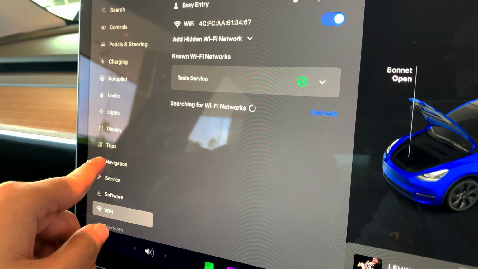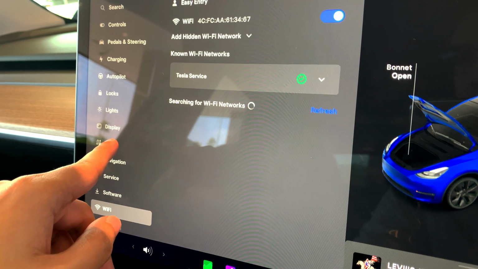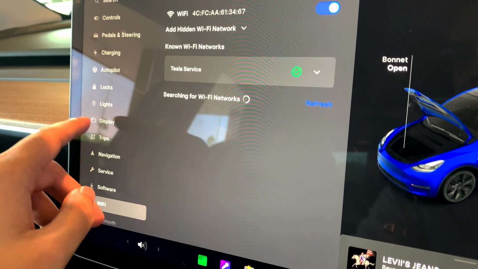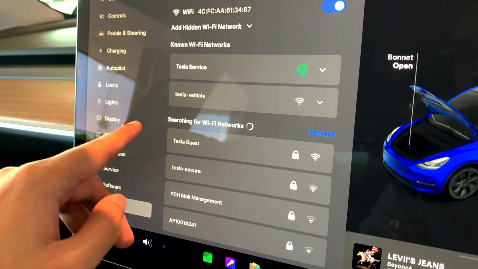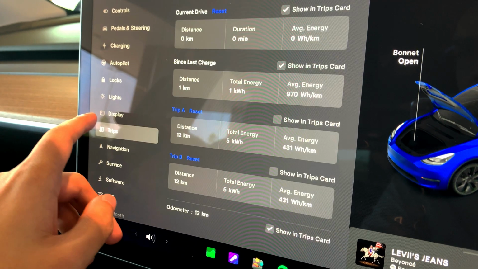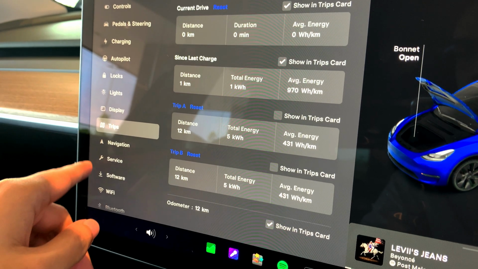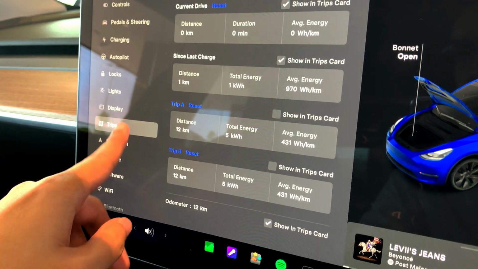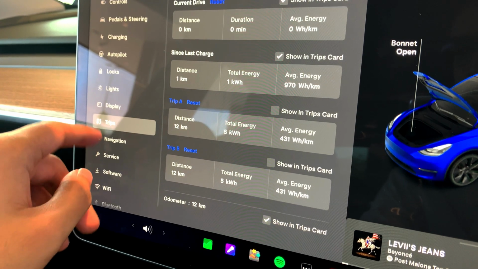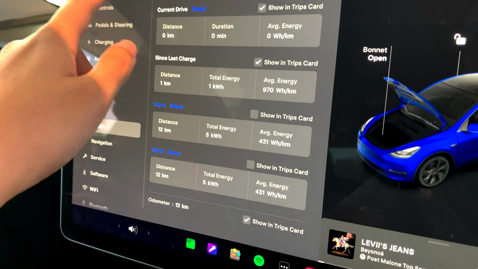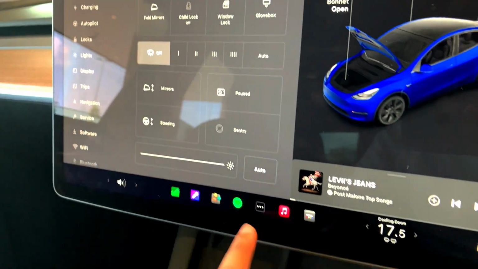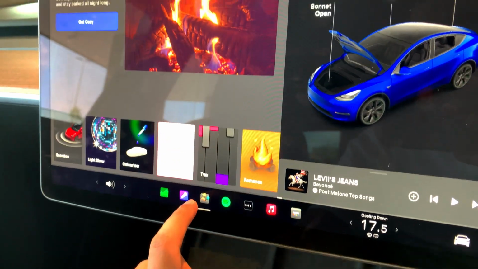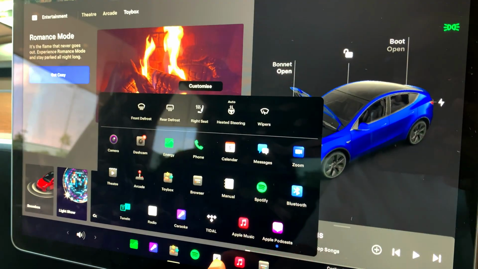This is Wi-Fi, so if it connects to Wi-Fi, it will tell you all the Wi-Fi routers around. Just like every other car with a head unit has Wi-Fi, but this Tesla's UI is much better. I mean, it's much cleaner, it's much nicer, and this UI is actually in dark mode. If it was not in dark mode, it would be a very bright color. But this one's in dark mode, I think. You can change it if you want a brighter one.